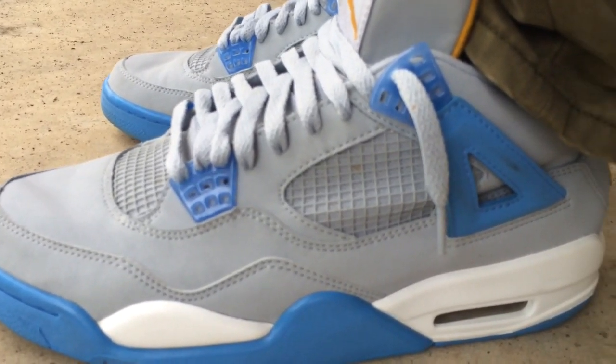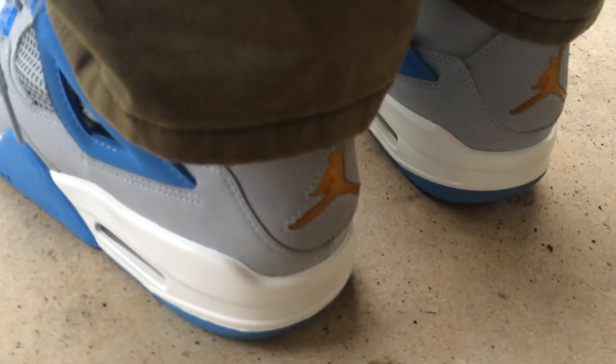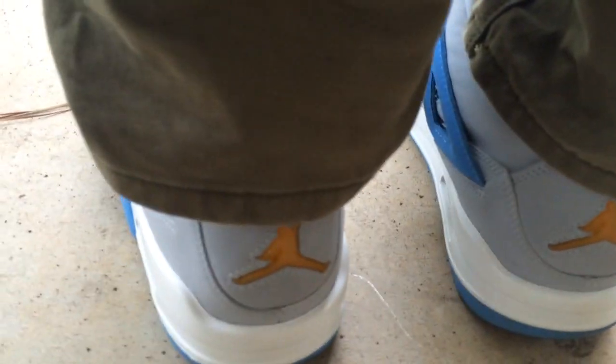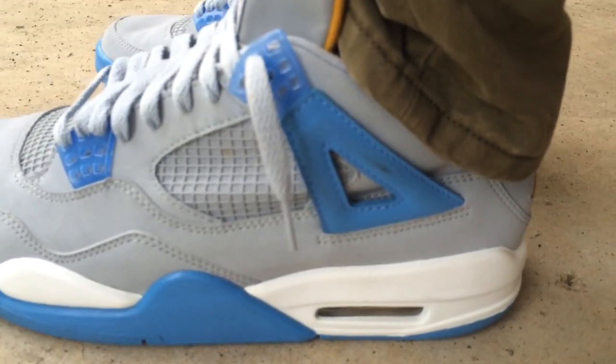I have a good friend of mine. He's been real selective about kicks he's been copping lately and he's just been going through his collection getting rid of certain shoes, and so I kind of just raided his closet and he and I worked out a deal. He let me get these off his hands for a real good price.